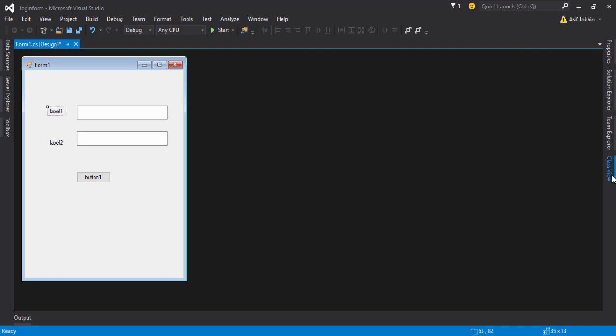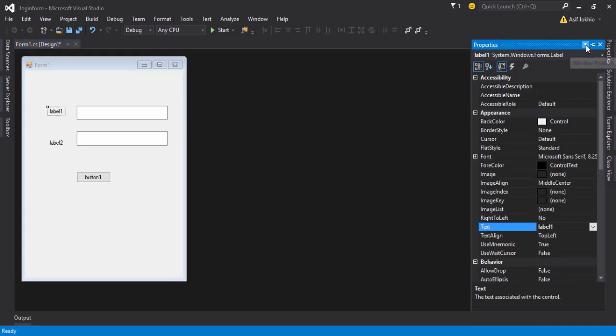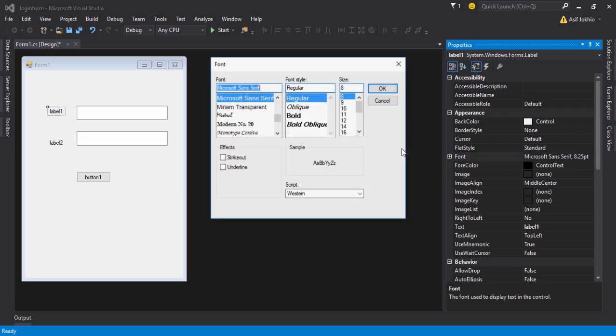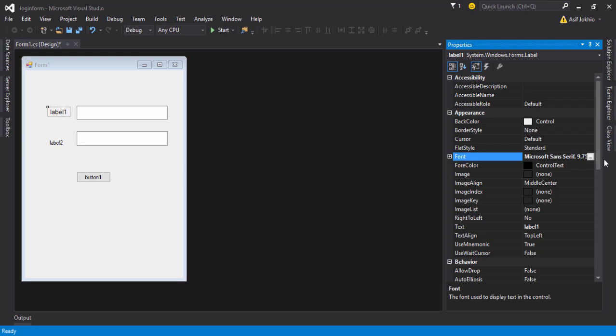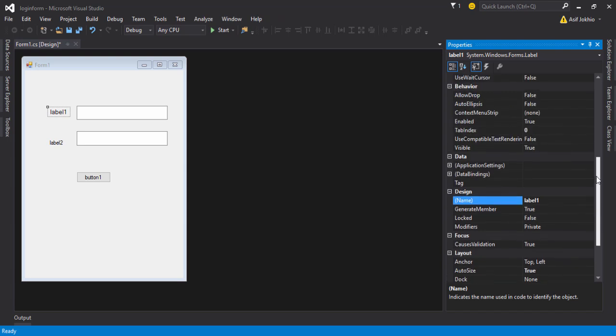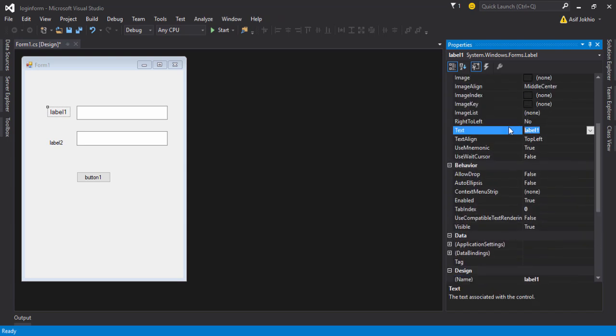So first is selected, and go to properties, change the font size to 10 and enter the name like username. This is a programming name, but I want to change simply the text name, right?